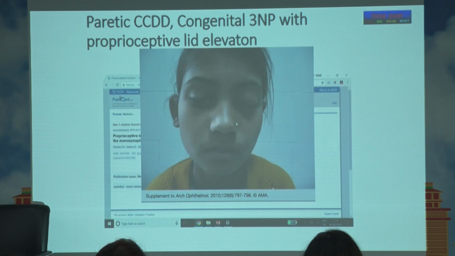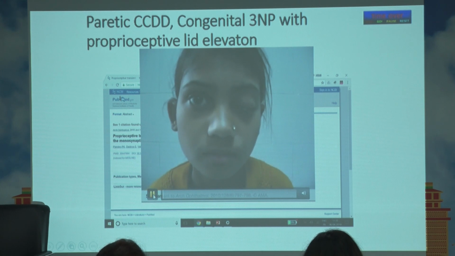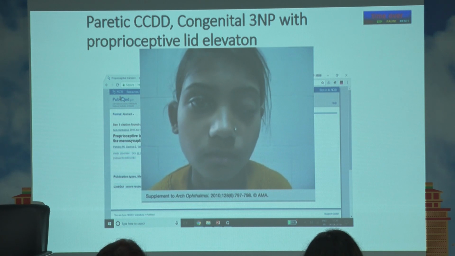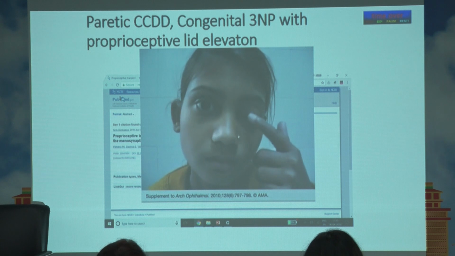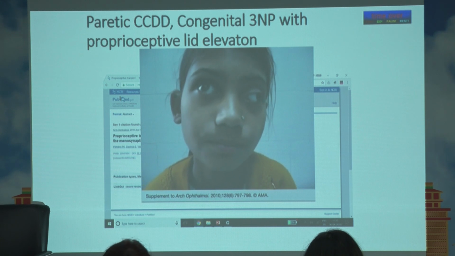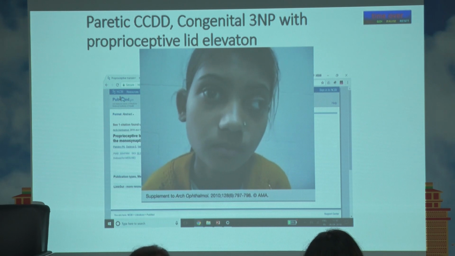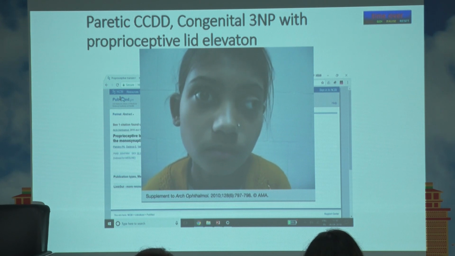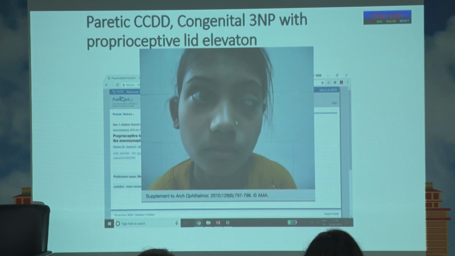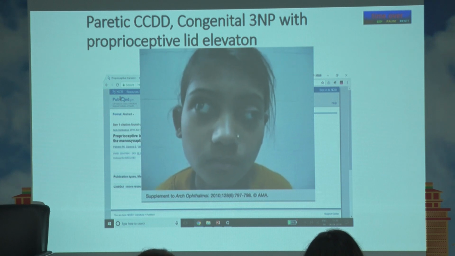This is another child, again with third nerve palsy, and you see here is something a bit different. She has pupil-sparing third nerve involvement, and she will just press over the upper lid and it will open. Now this will remain open for some time, about a minute, and again there will be massive lacrimation and the lid will suddenly drop. There is no improvement in the ocular motility, only the lid elevation. Now this is dropping, and again she will do this.